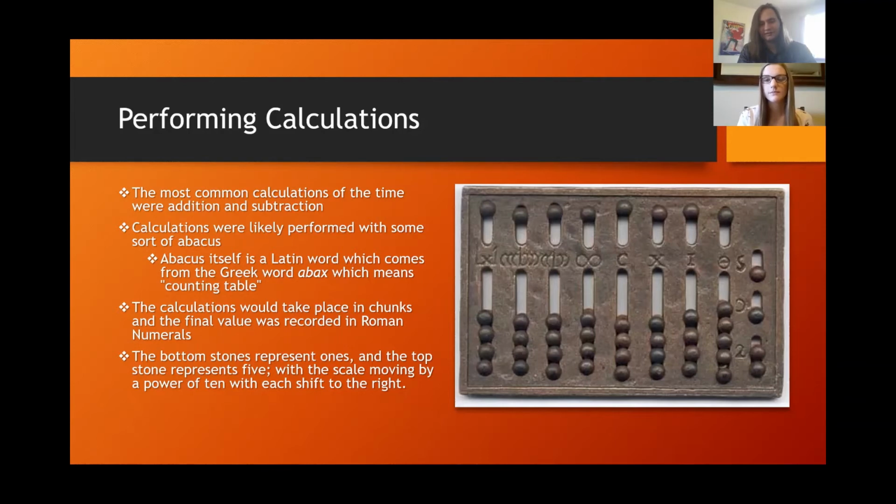Or to the right, sorry. So there is a nuance to being able to calculate with an abacus, but a skilled mathematician could perform these calculations, and it is a useful tool when dealing with addition and subtraction, and it allows for good tally, which could then be easily translated into Roman numerals.